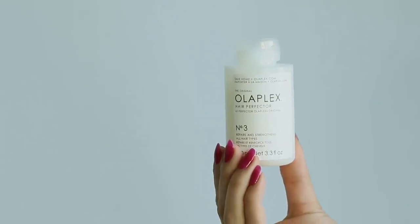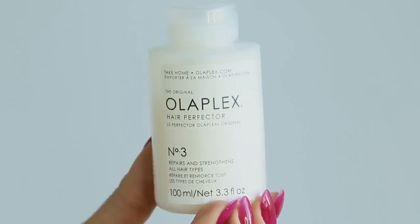It's super important. One thing I've started doing more religiously is always using a treatment — either a mask or something like Olaplex. This is a take-home product you can get at a salon or beauty supply. It uses patented technology that actually goes into the hair shaft and repairs broken and damaged bonds. So if you bleach or dye your hair, or if you have really damaged hair, this is scientifically proven to repair the bonds in your hair.